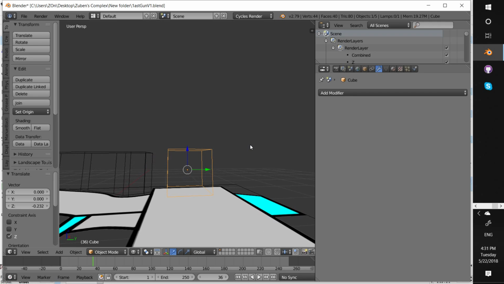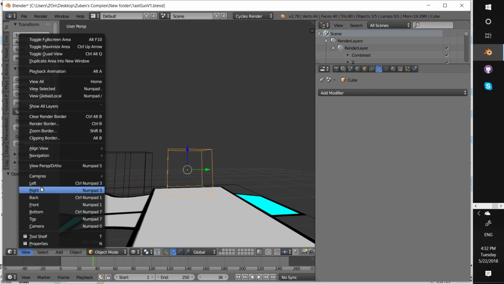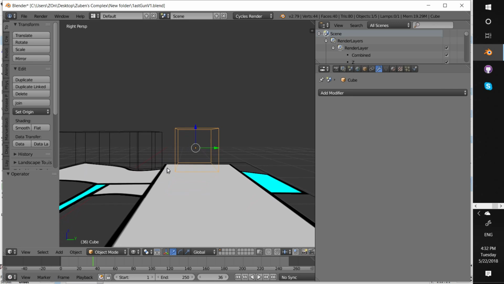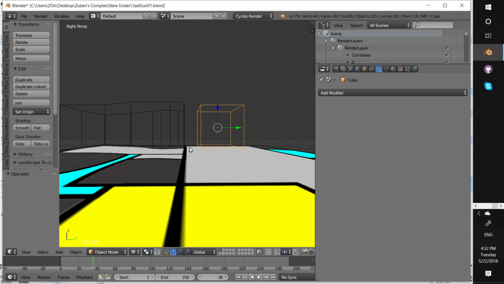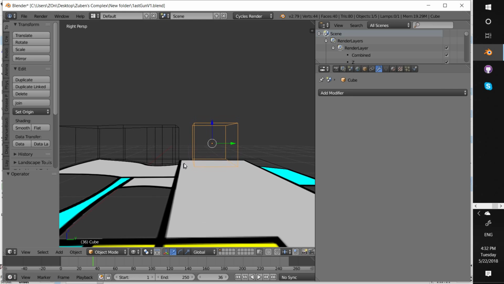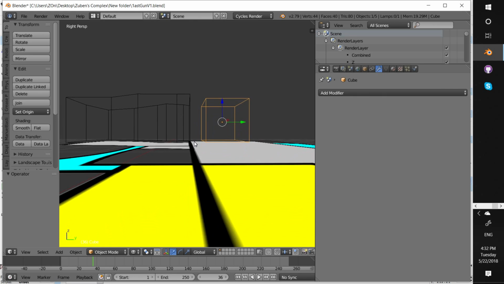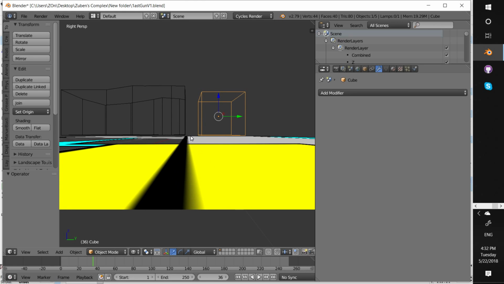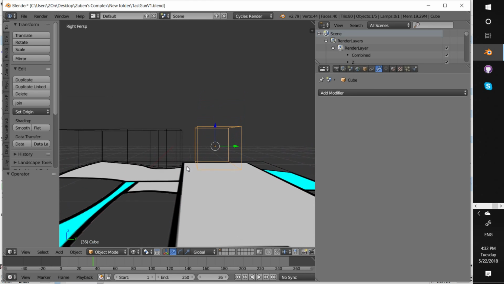All right, and hold on. Oopsie, Control Shift Z to undo. Let's go back to view. Let's go to right. And I want to press Shift and scroll down till that levels out. And then I can start matching things again. All right, so actually that's pretty good. It's not perfect. But what in the world is? That looks lined up. That's good. That also looks lined up.